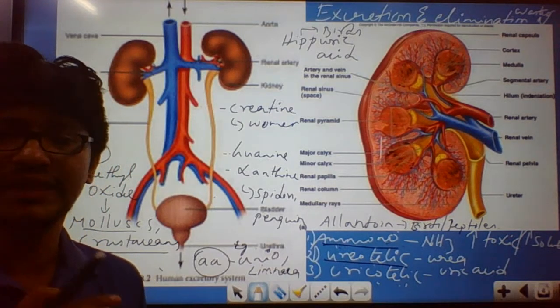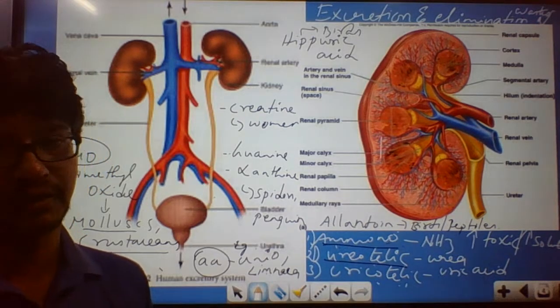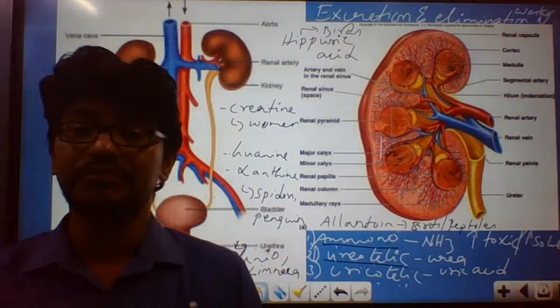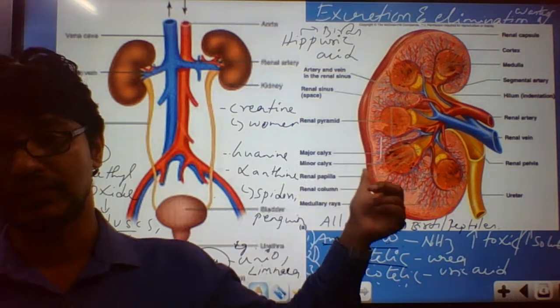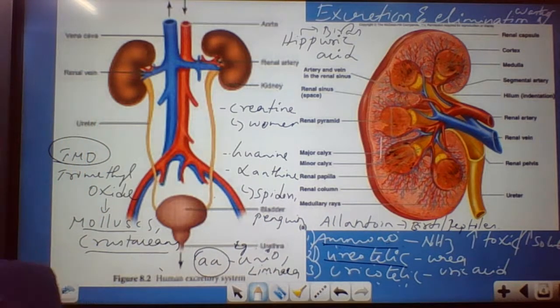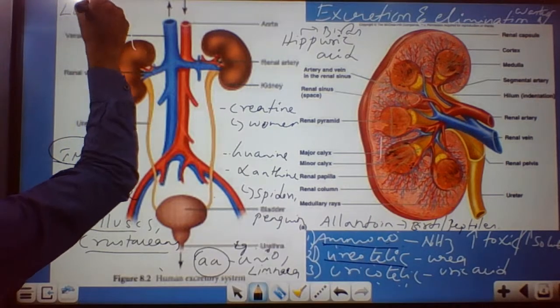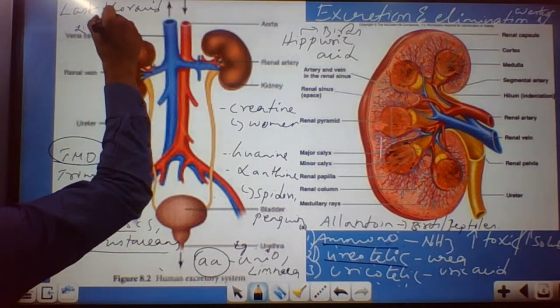Can someone tell me the exact location where you can see the kidney? It is in the area between the thoracic chamber and the lumbar. Questions may come on exactly which part the kidney is located in; this type of question will come from the kidneys. If I make it very precise, the exact location is the last thoracic and the third lumbar.